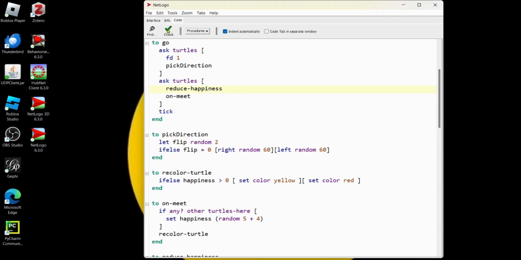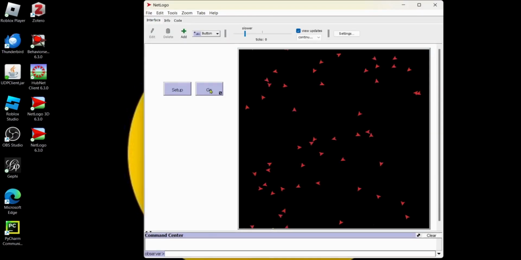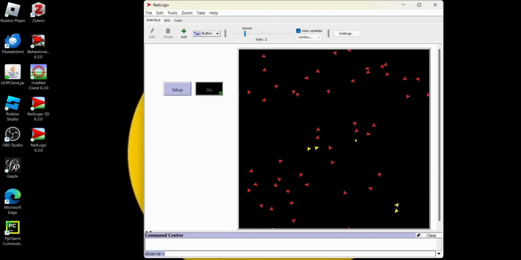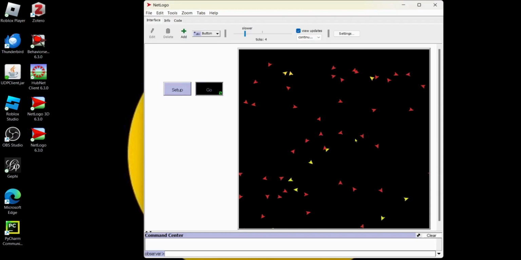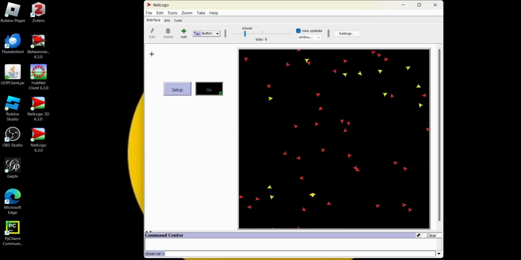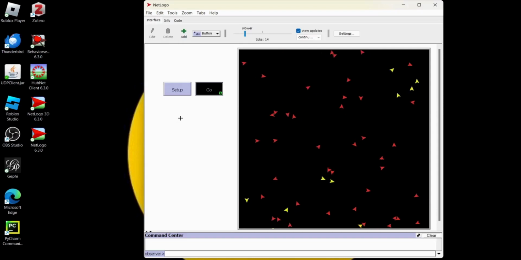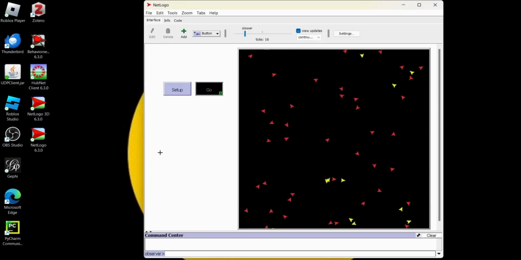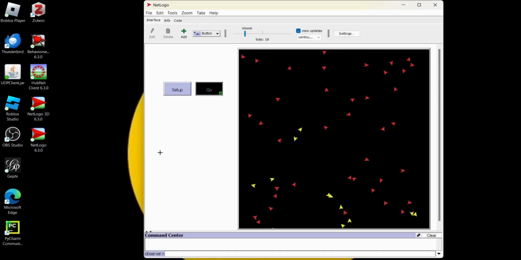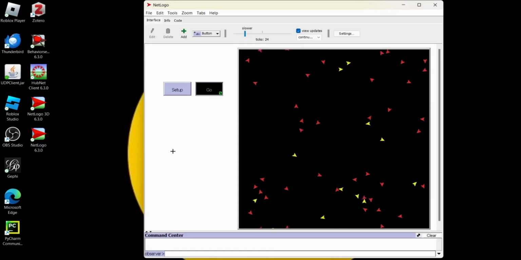All right, let's hit the check. And then let's see what we got. Turtles should start becoming happy and then becoming less happy over time. We don't really have a gradient, so we can't tell too closely. You know what we need? We need to be able to set some of these values to play around with them. And we need a monitor, and we need maybe a plot to show how many turtles are currently happy at any given point. We will do that in the next video with our user interface elements.